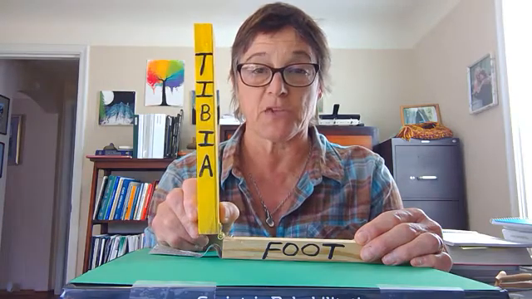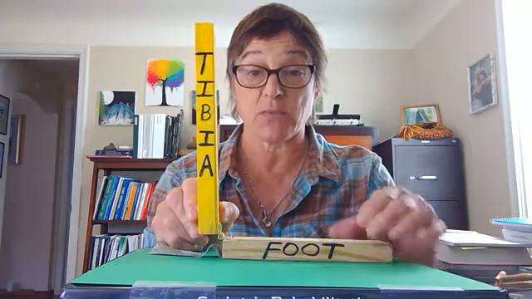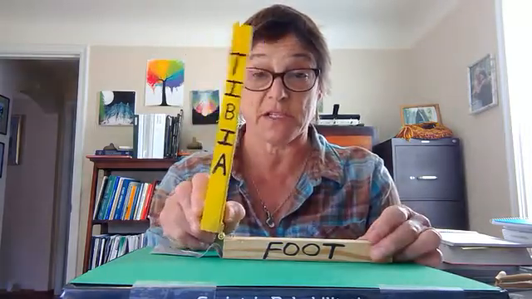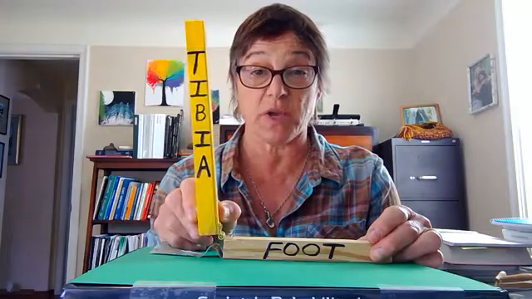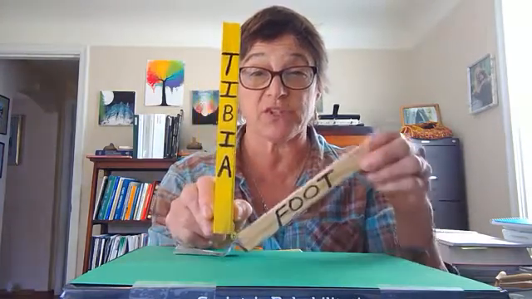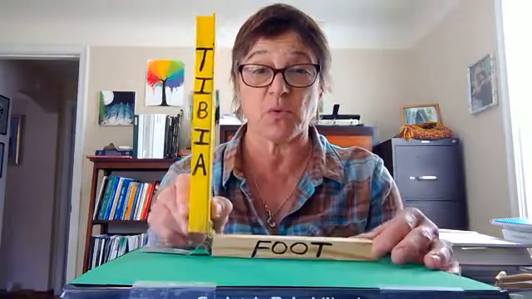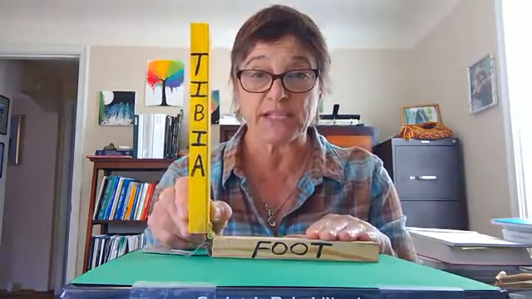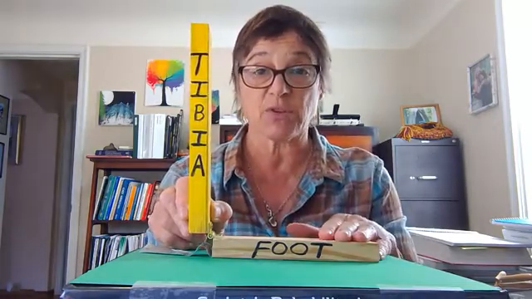All right, so as we talked about stance, now we're just going to look at the foot and the tibia. So obviously the tibia is moving on the foot. This is what we call closed kinetic chain. So even though we always talk about dorsiflexion of the foot moving on the tibia, when we're talking gait, we're going to be talking about a foot which is plantigrade. That means it's in contact with the ground.